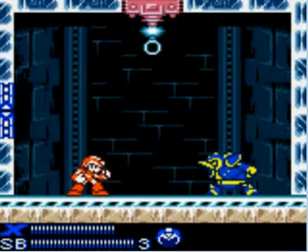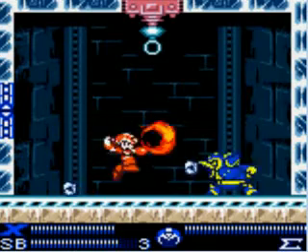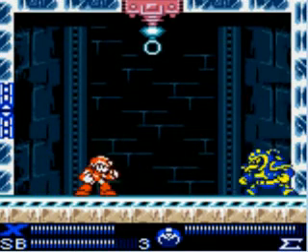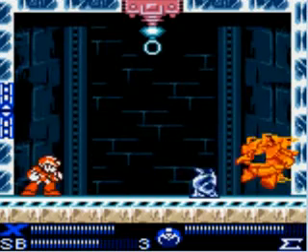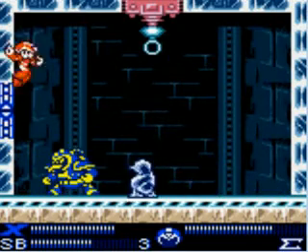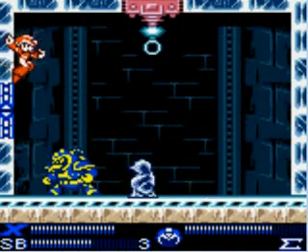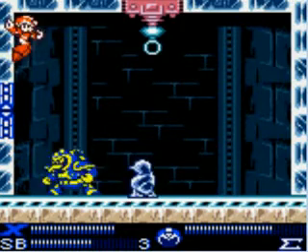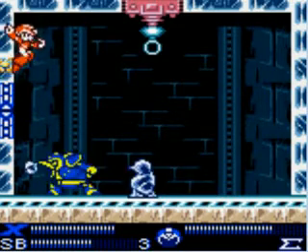Now, Chill Penguin's a little bit harder in this version, as his lair's a lot smaller. And you can see his ice pellets are kind of blocking the flame shot. You gotta hit him just in the top of his head in order to get the hit. And it's definitely a tough shot to make, but it's doable. Oh, don't get stuck in the corner. Come on, this fight's long enough already. Alright.